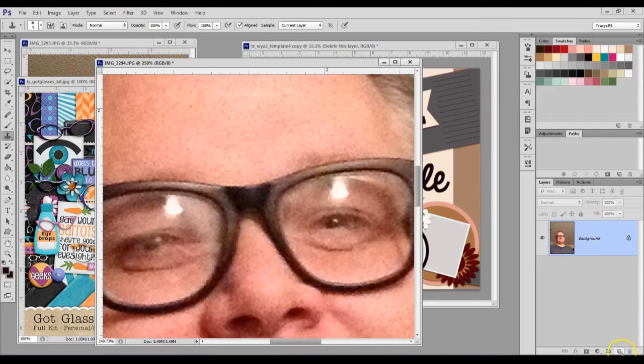So the first thing I want to do is add a new layer, and I think I'm going to try to use the clone stamp tool first. So I have the clone stamp tool selected, and I want to sample from the current and below layer, so that it obviously samples from the layer below, and we're going to just put our results on this new layer here, so if I need to, I can manipulate them and do things with them.